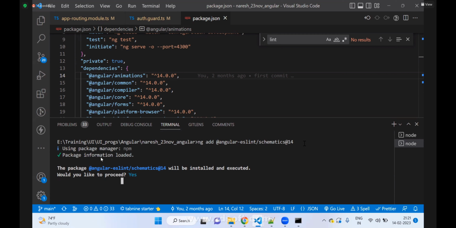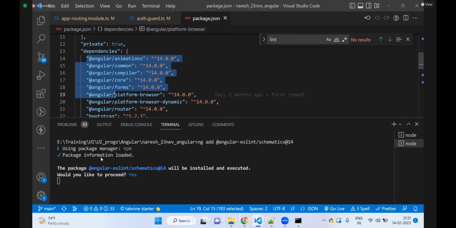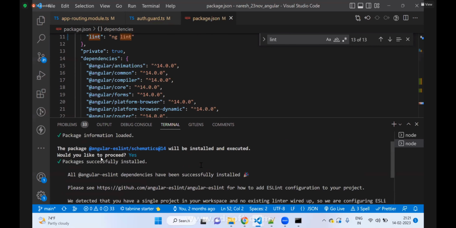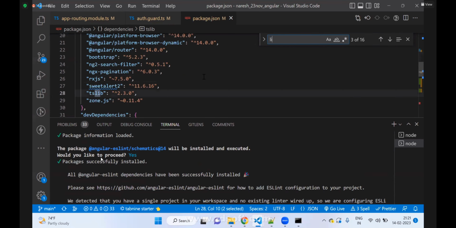Sir, will npm install do the same thing? Now npm install will check your dependencies. If it is added once, next time it will install. But this is the very first time we are doing it, so we have to do ng add. When you do ng add, there will be one entry called ESLint.